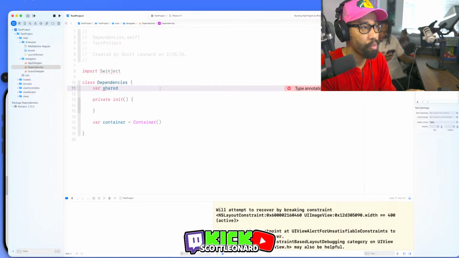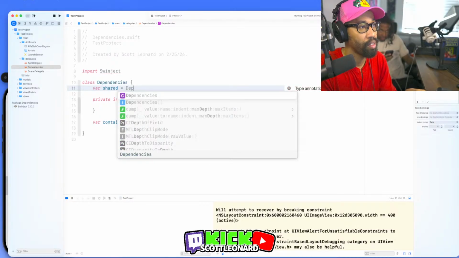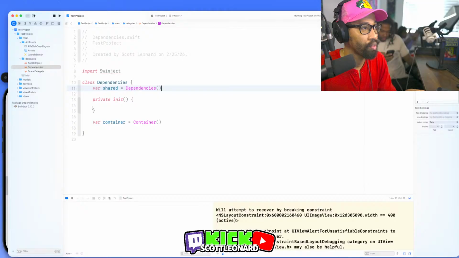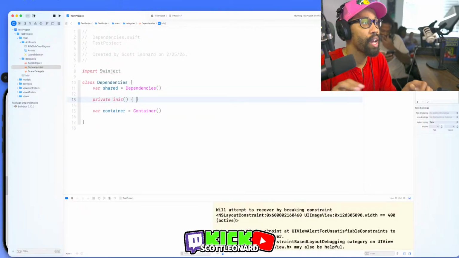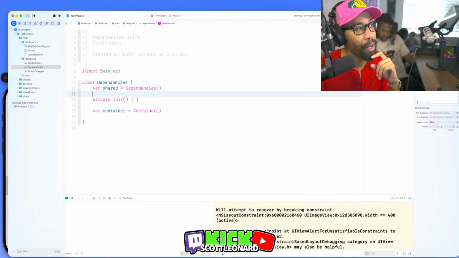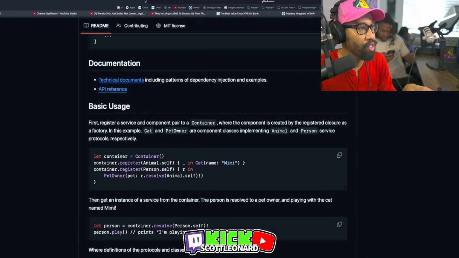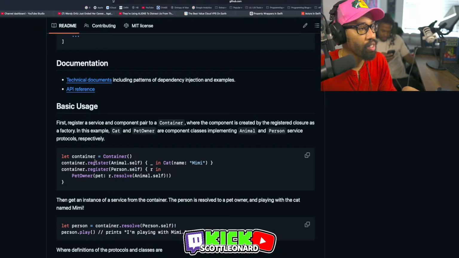And then this is going to be equals Dependencies like this. So now there's going to be one class called Dependencies that handles all of the dependency injection that we need. So then container, let's go back to their documentation. Container register. So this is where they register all their dependencies.